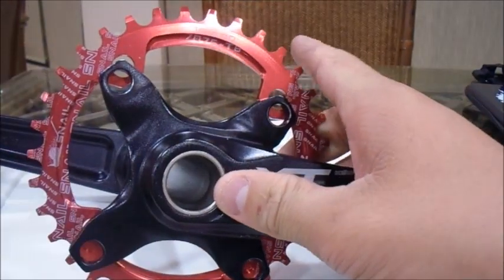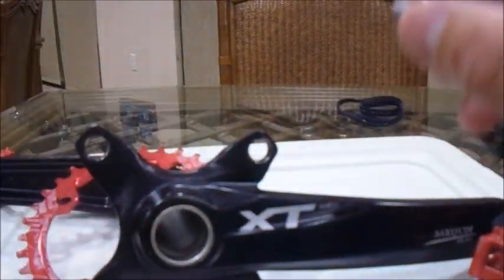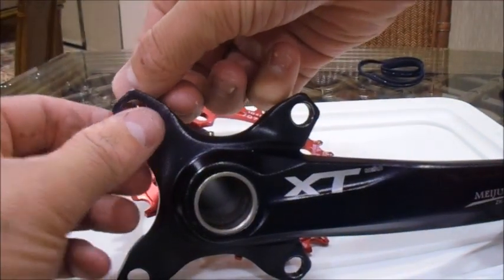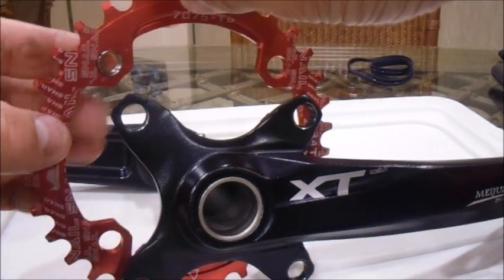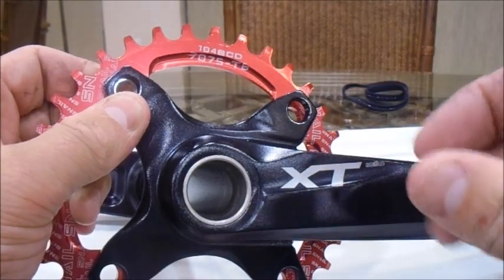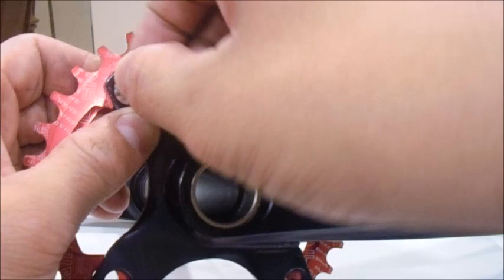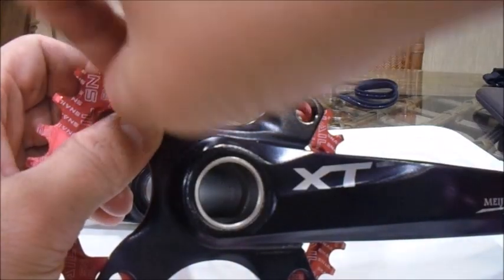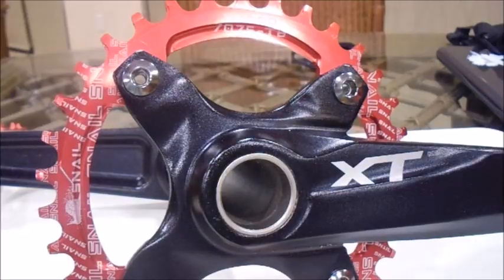Okay, so your next step to putting your chainring on is to get the mounting bolts seen here. With these mounting bolts, you're going to want to unthread the back piece from it. The back piece has a little bit of a lip to keep it from sliding through so that you can mount it. The first thing we're going to do is take the back piece and put it on the back side of the chainring, and line it up with the chainring mounting holes on the XT crank arms. Then we're going to hand tighten in the bolt. We're going to do this to all of the bolts around the chainring.